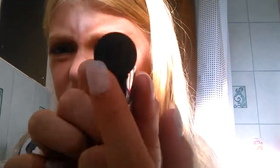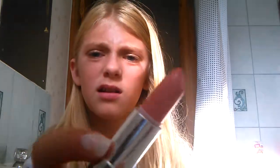The one that I haven't actually worn is this 206 Nude Pink Rimmel Lipstick. Rimmel always has their lipsticks a little bit sealed up, so you can tell no one's used it. I'm going to swatch them all and see which one I like. Swatch. Oh, those two are nearly the same. Swatch. They're getting darker and darker.